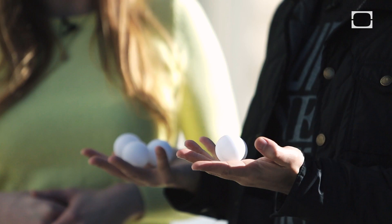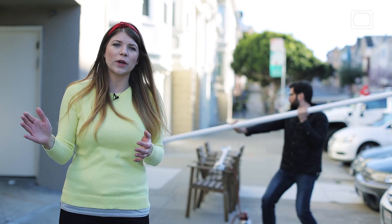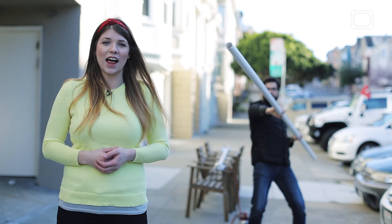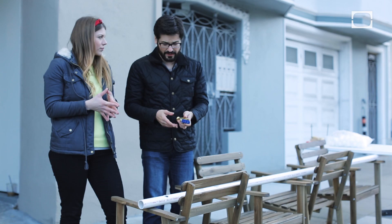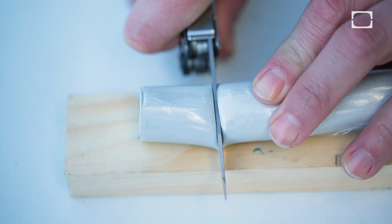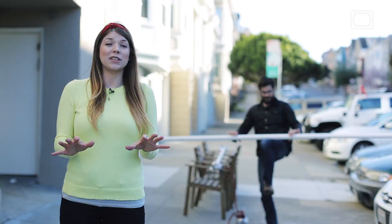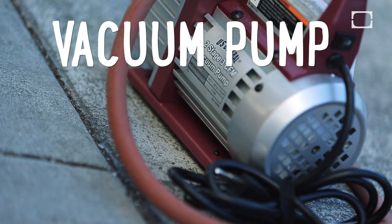Do you just always carry around ping pong balls in your pocket? Now if we manage to evacuate all of the air out of that pipe while the ping pong balls are inside, then theoretically we can eliminate all air resistance. So when we finally do reintroduce some, the ping pong ball will exit. Not looking. We're also going to put some sealant around the valve so this becomes airtight. My hands have been training my whole life for this moment. We just want to go all around the edge there. Now we seal off the ends.